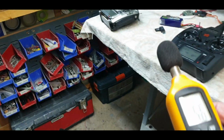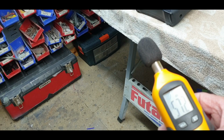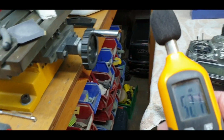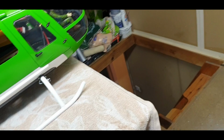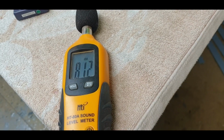I've got this little device here, a cheap and nasty sound meter off eBay, which measures in dB. I think you should normally measure these somewhere like a metre away, so I'll just place it somewhere and we can do a test. So let's see where we're going to put it. I'll just put it local. Yeah, so we'll look at the figures when it's running.